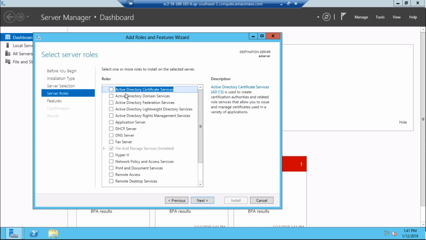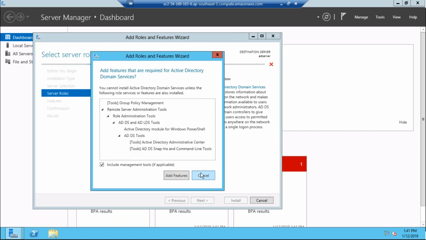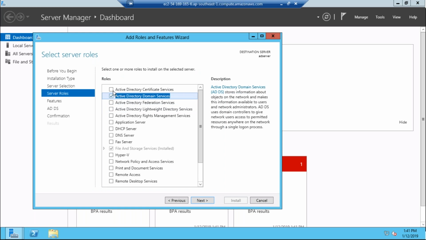Then we are going to do two types of services, Active Directory Domain Services and Active Directory Certificate Services. If I just do Active Directory Domain Services, it will install only LDAP.